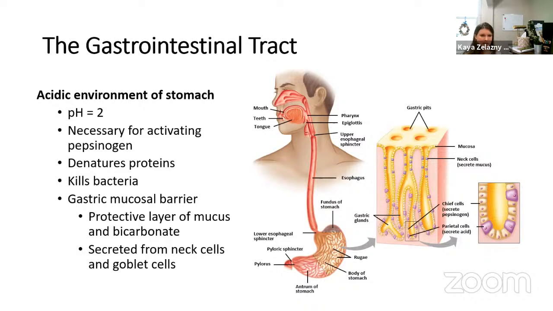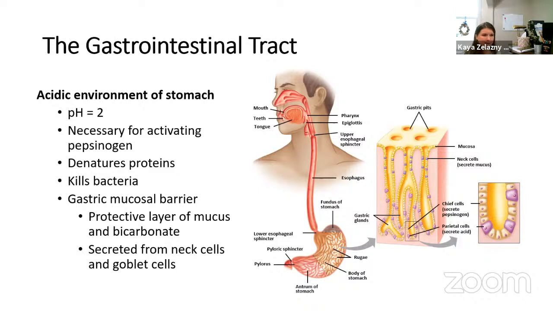Now, the acidic environment of the stomach is one of the things that actually lets us activate pepsinogen. So that acidity coming from those hydrogen ions, which are a product of our parietal cells, is actually going to activate the pepsinogen from the chief cells. So we really need both in order to end up with our active enzyme pepsin, which is going to start to break down our proteins.